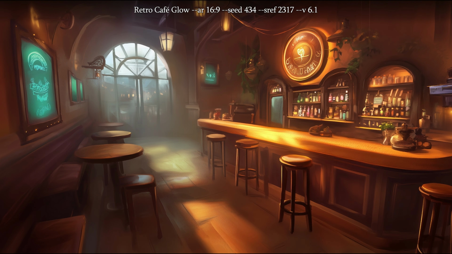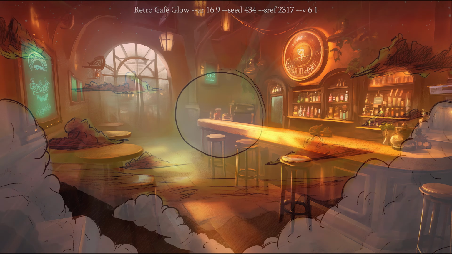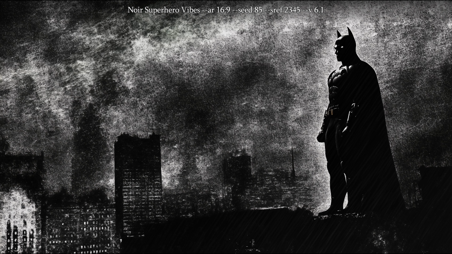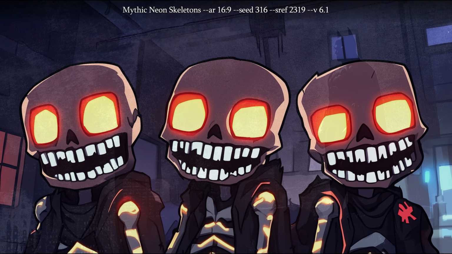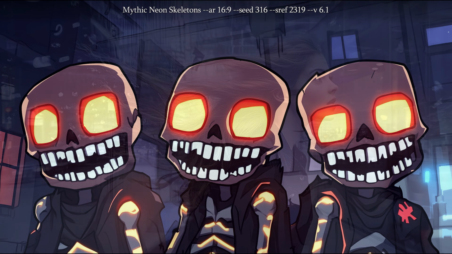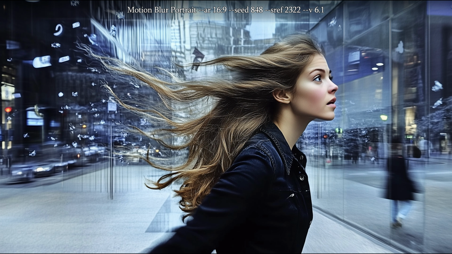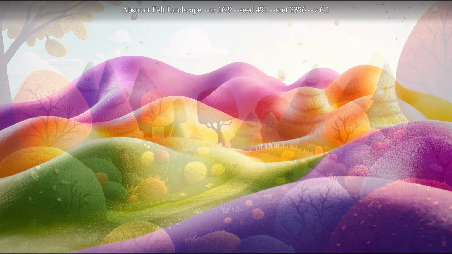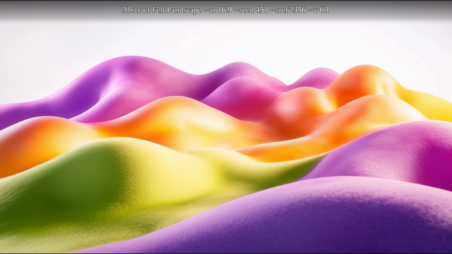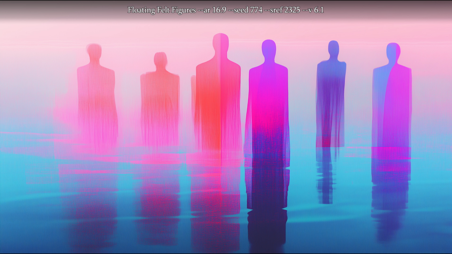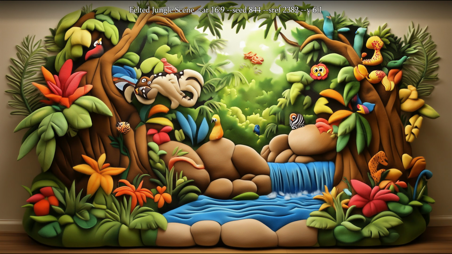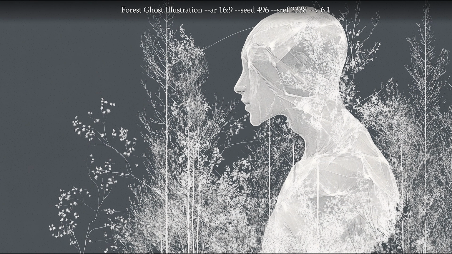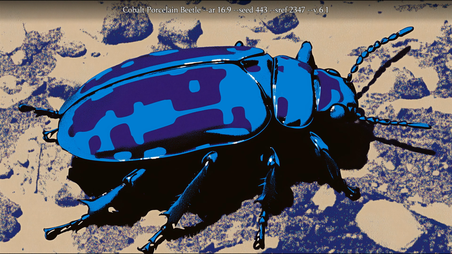The pattern is the same. I have prompted each of the styles only once and with just the period symbol. You can see all the prompts with each of the grids. And when you go testing these styles, you can change everything about your prompt, just keep the sref and the number the same and you will be able to get images with that particular style. You can change the aspect ratio and completely leave out the seed number part. That one is there so that you can replicate the exact same image as I have generated, and I don't have to go and look it up.